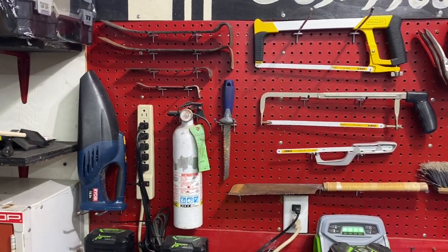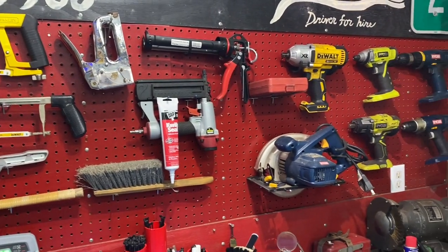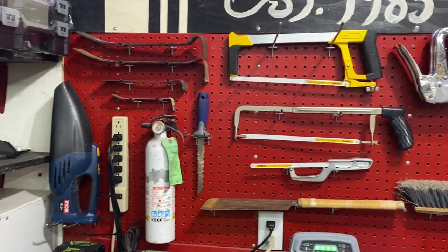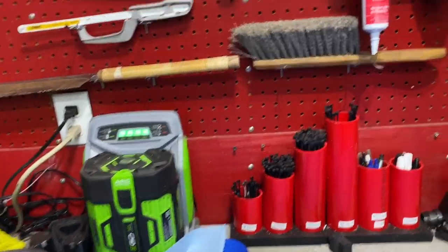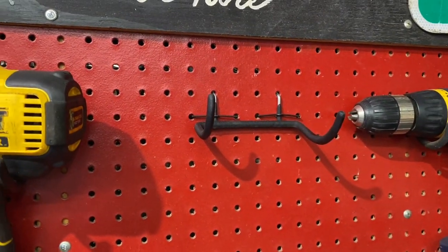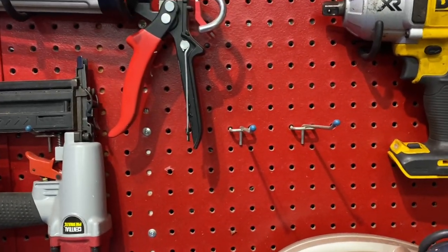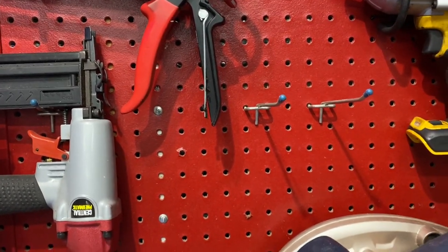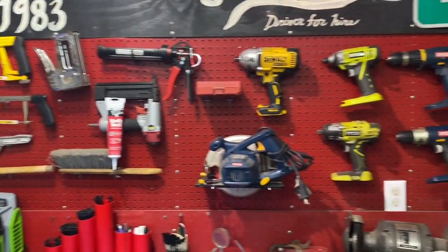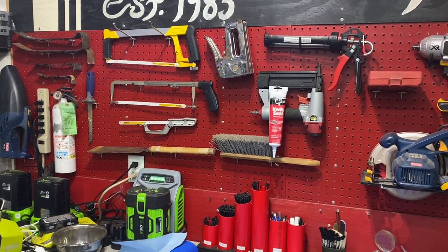Before we get into the toolboxes, let me show you this pegboard that I have in the back of all of my introduction shots. I don't love pegboard for tools that I use all the time, but it looks good when you get things organized the right way. It can be really useful for stuff near the workbench or things I need to grab once in a while, like an impact. When you have these nice big impact and drill holders, those work really well. But the pegboard I really just keep as a kind of a cool visual. I don't recommend it for daily use tools — it just becomes frustrating after a while.